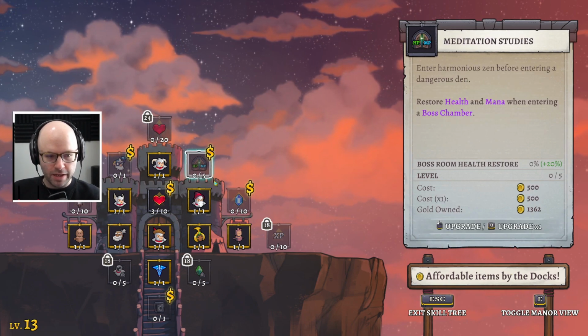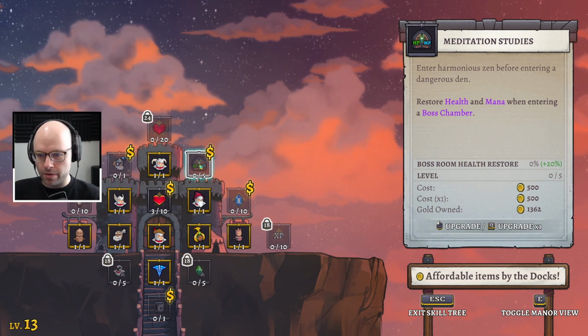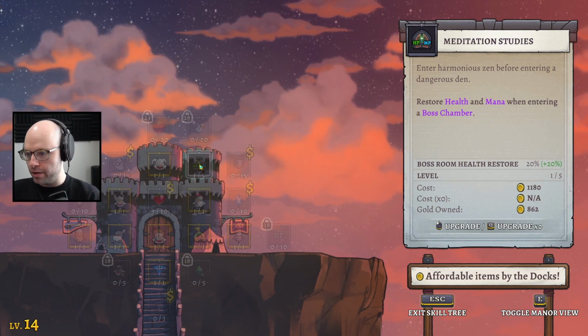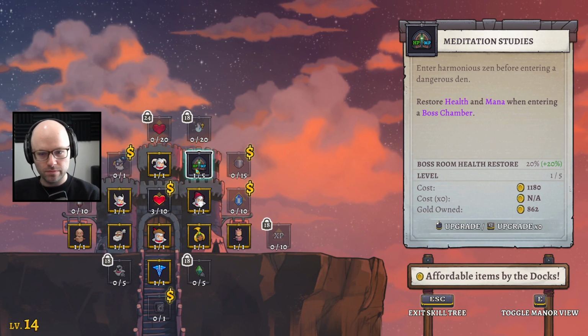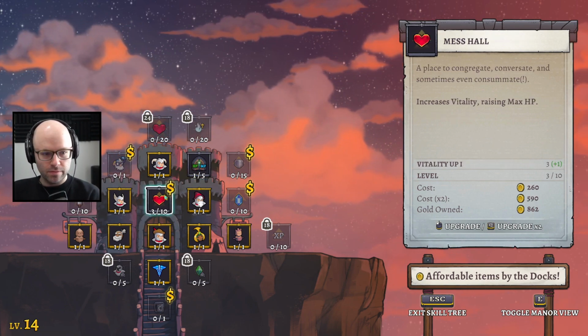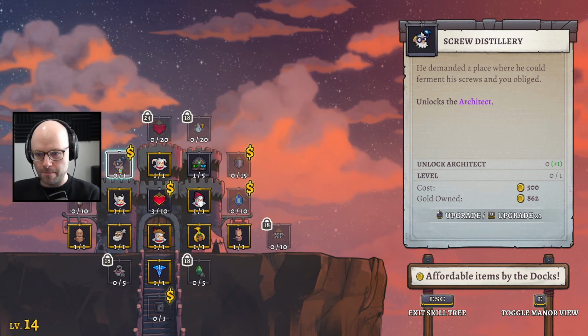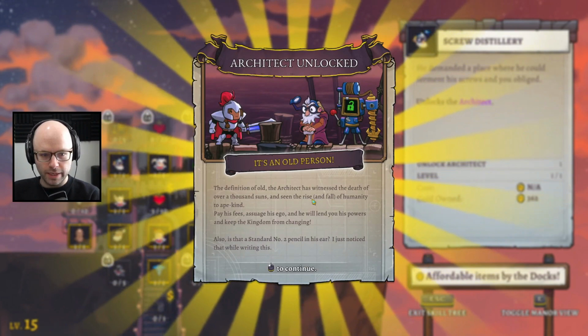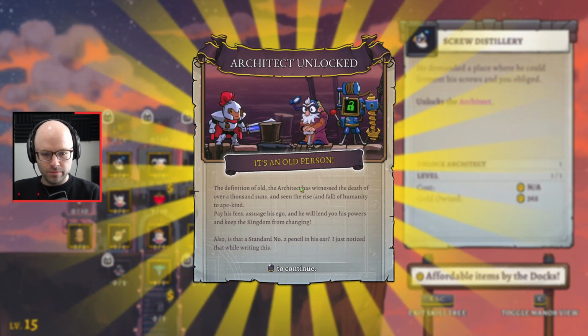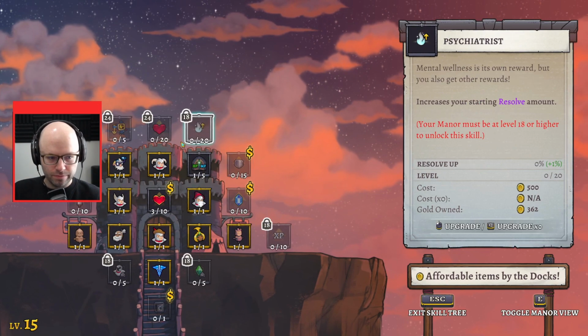Affordable items by the docks. Okay, restore health and mana when entering a boss chamber. That would have saved us, even if it is only 20%. I'll take that. Then, what else we got? Unlocks the architect. Why not? It's an old person. Doesn't he give you the map or something? Yeah, he keeps the kingdom from changing.